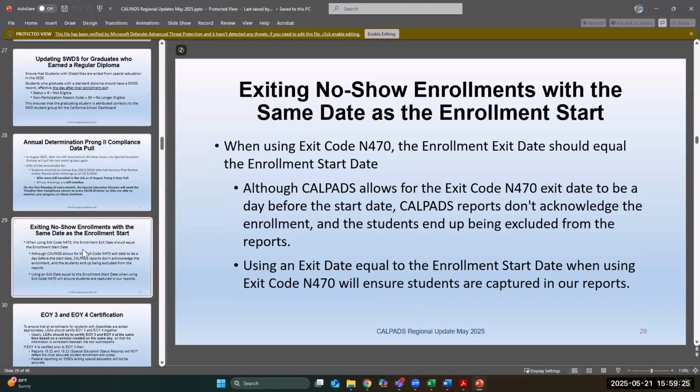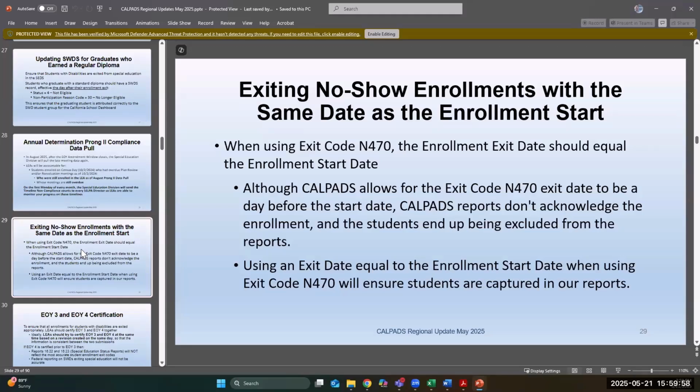It does make sense because exiting them on the date of enrollment gives them 1 day of enrollment with us, which means the STAS record for that student. I don't know if that's true because if it's an N470, it's a no-show, but the course enrollment, etc. This can also play a part when a student who pre-enrolled with us but actually moved to another LEA causes CCE. The vendors may be able to change the process with the N470, but isn't the requirement for STAS and course enrollment for 1 day enrollment from CALPADS?